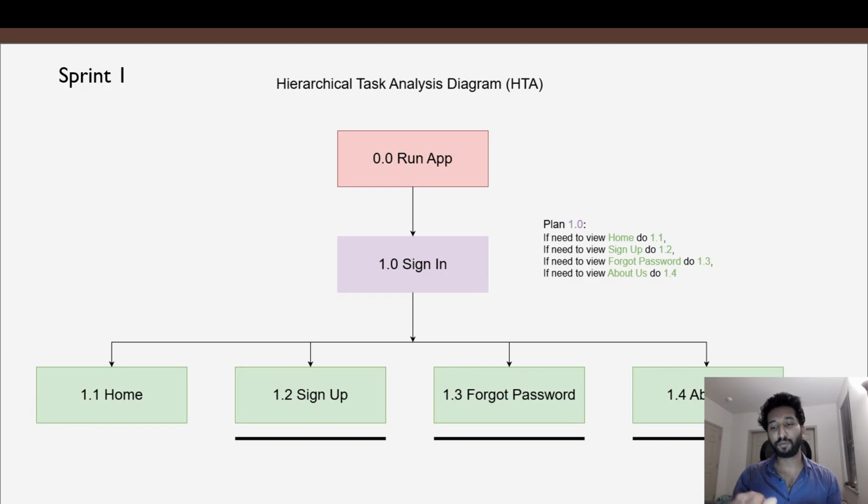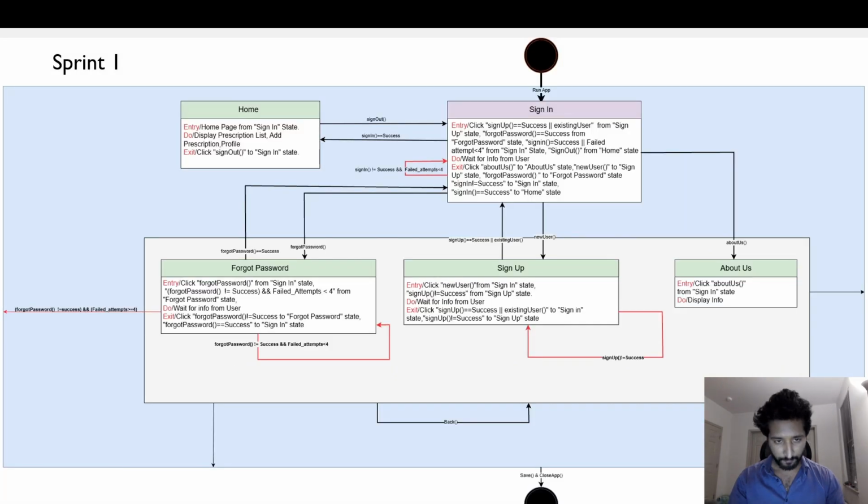Sign up, forgot password, and about us use the black box because those pages are not going to extend. The home page will expand more, but these three tabs are complete, and that is the three steps. I have given the black box here so anybody can easily understand. Whoever gets my project, my manual, my coding, and everything will find it pretty straightforward, and the documentation is also good.